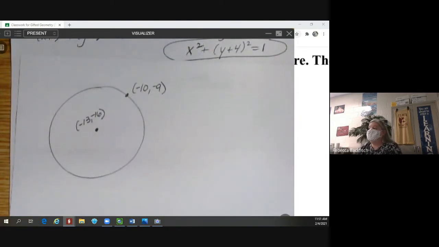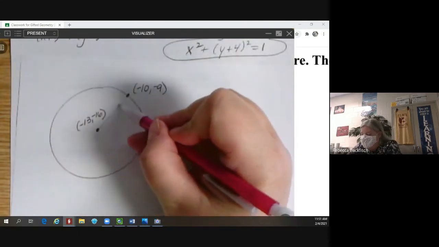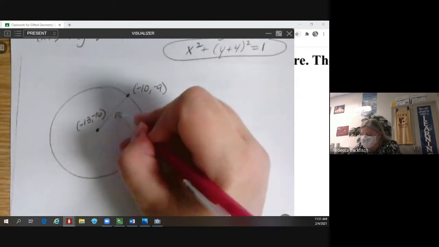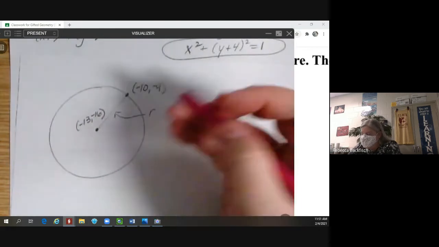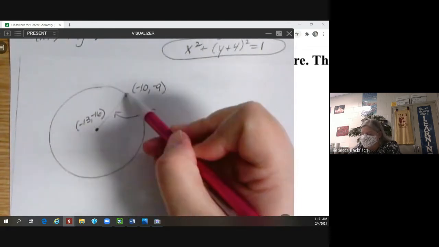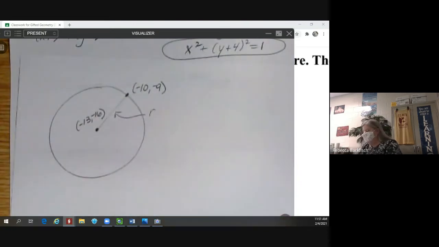So we always go back to what the equation asks for. It asks for the center and it asks for the radius. Those are the two things I need. I have one of them. One way to find the other one would be the distance formula. I could use the distance formula to find the length of the radius, or the distance between these two points. And we're going to do that, but we're also not going to do that. So let me circle back around to that.